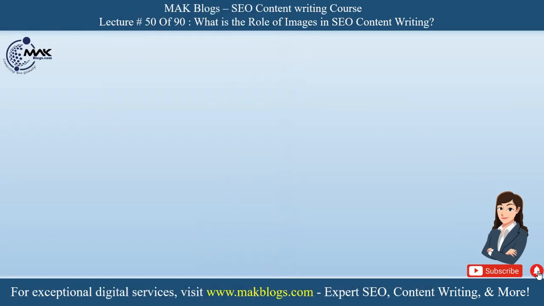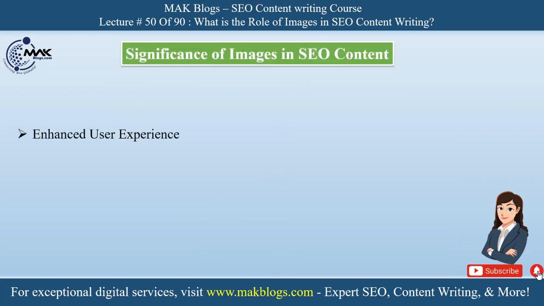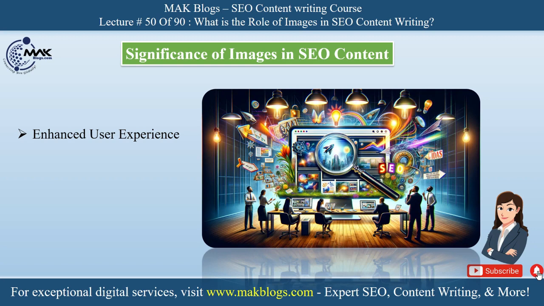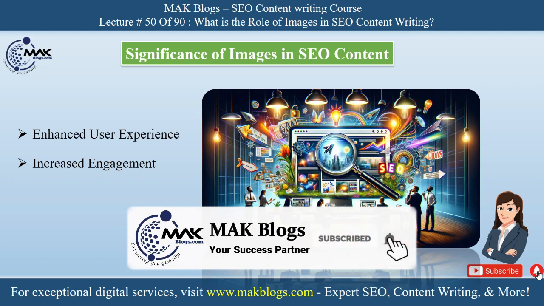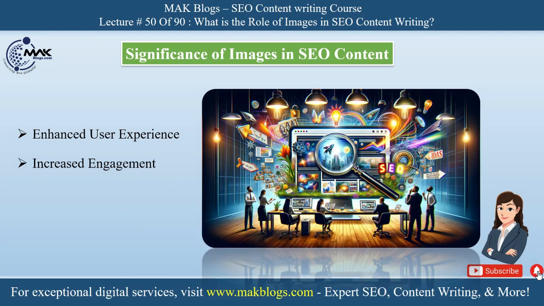So, let's begin by discussing why images play a vital role in SEO content writing. Images can break up the text, making your content more visually appealing and easier to digest for your audience. High quality and relevant images can captivate your audience's attention, keeping them on your page longer and reducing bounce rates. Properly optimized images can be indexed by search engines, adding an extra dimension to your content's relevance and authority.